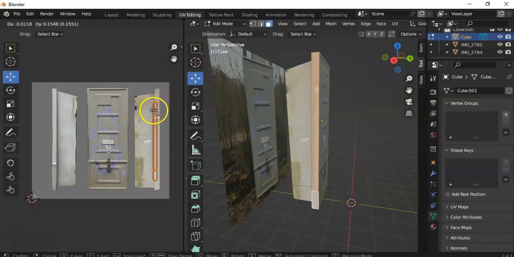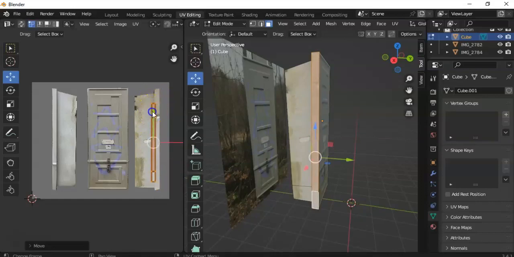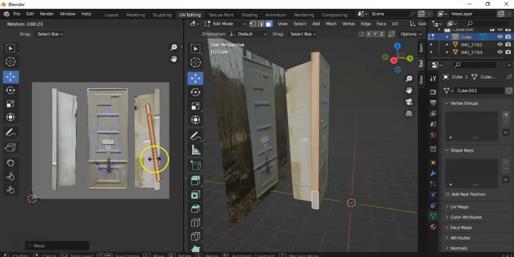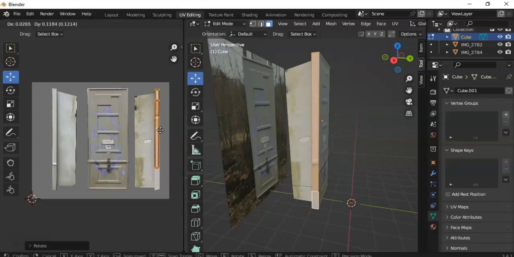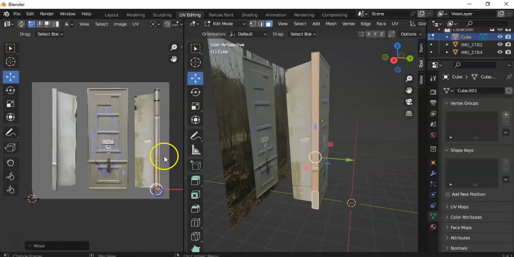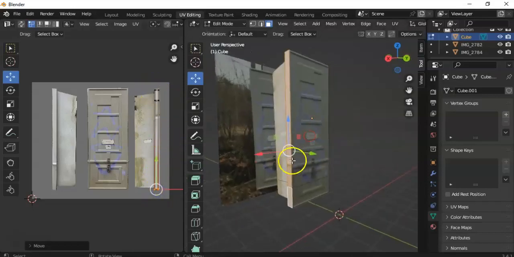So in fact, actually, I beg your pardon, it's upside down. So I'm going to need to rotate that around, and then position that accordingly. So let's bring that down. And again, we need that bit to align.